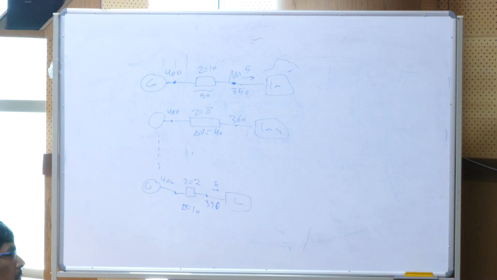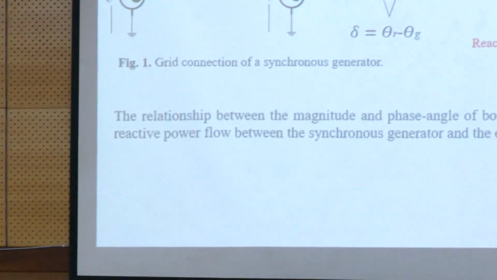So for the rest of your life, if someone asks you what is the difference between a weak grid and a strong grid, you can easily say that in a weak grid, the impedance of the grid is high, so any changes in the load can have big impacts over the voltage of the point of common coupling. But in a strong grid, impedance is small, so the fluctuation in the current doesn't provide too much fluctuation in the voltage of the point of common coupling.